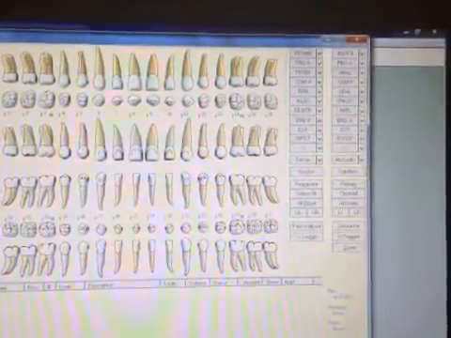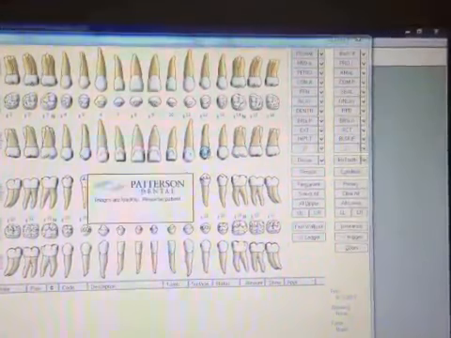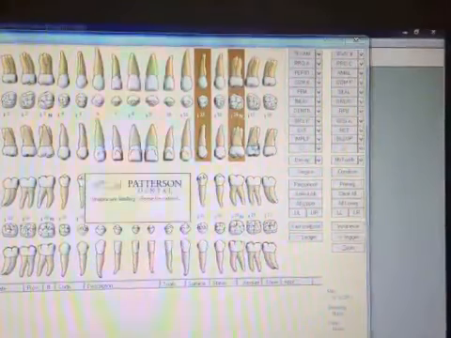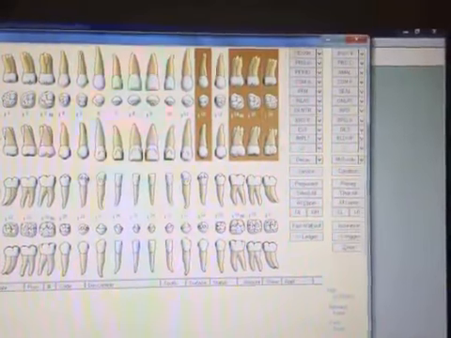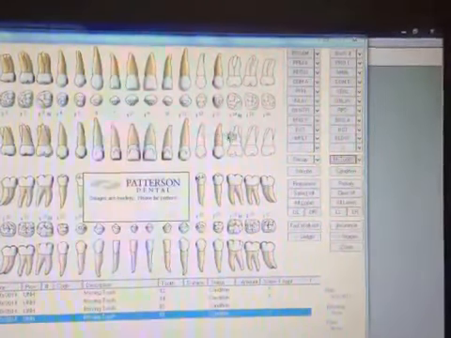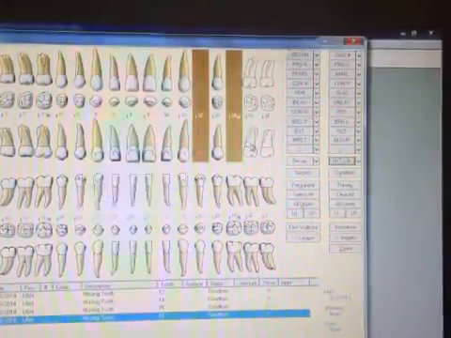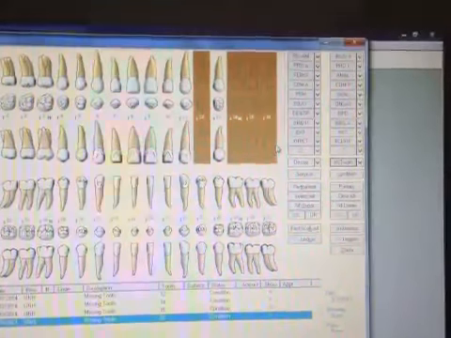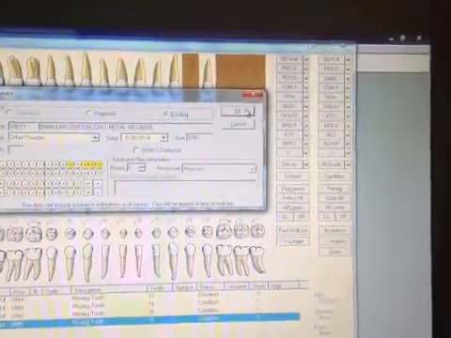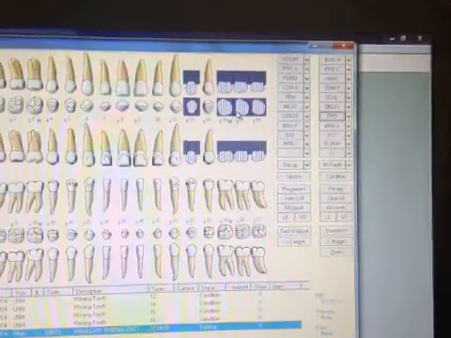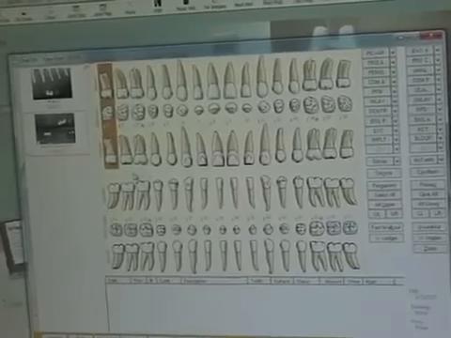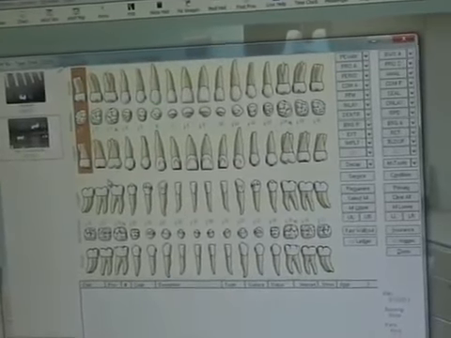If there is a partial denture present with a tooth that is not missing or has been extracted, select the teeth that have been missing or that were extracted. Chart them as such. Select those missing teeth again. Go over to the partial denture button, select it, click OK, and it will chart the teeth that are part of the partial denture.